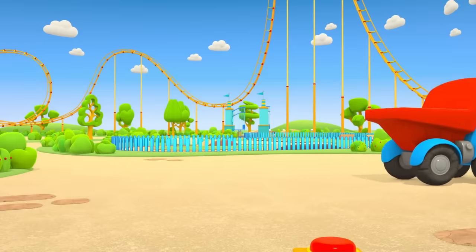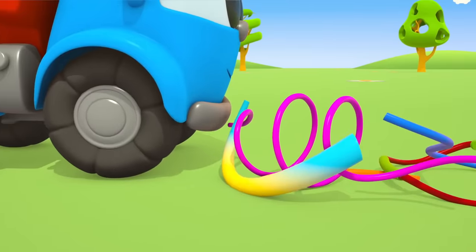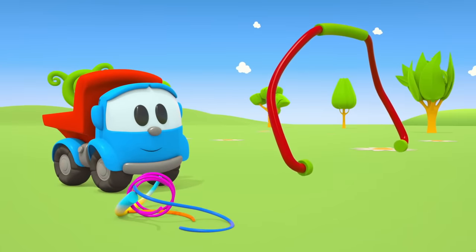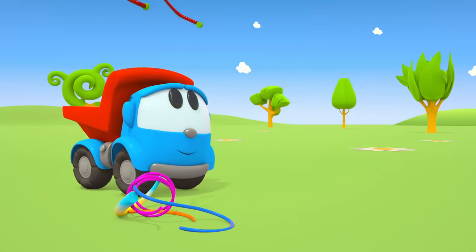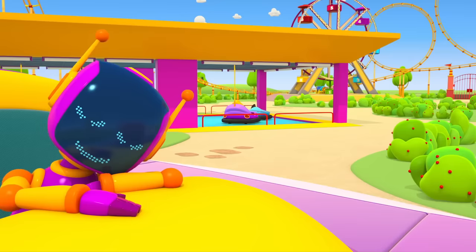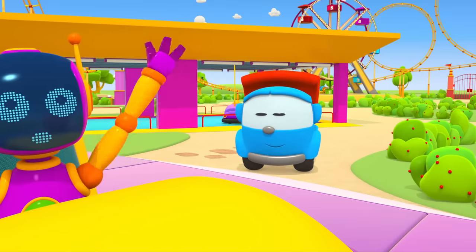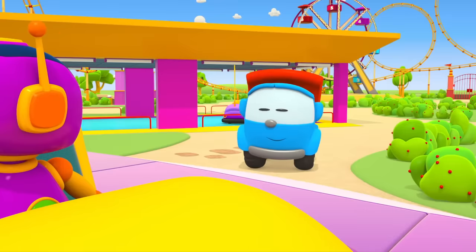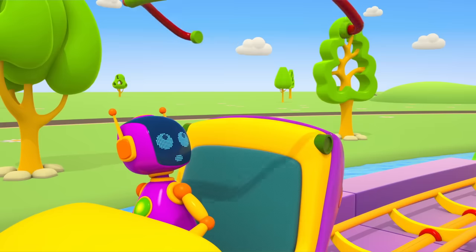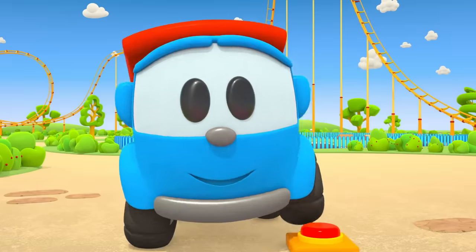Leo will find it now. Look carefully. It's around here somewhere. Found it! A safety bar for the third car. Robot, wake up! Now you're in. You can ride.